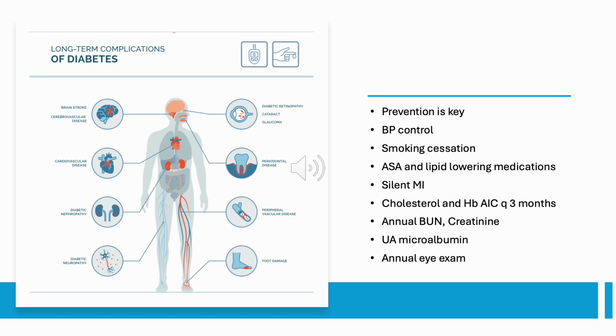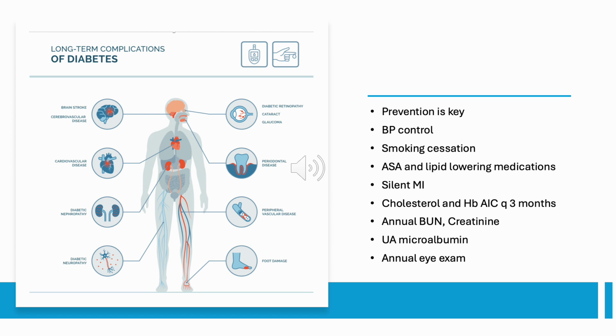Patients can develop diabetic nephropathy, so kidney problems, so they need an annual BUN and creatinine. Their urine also needs to be tested annually for microalbumin. Typically, the kidneys don't spill protein into the urine. However, if the kidneys do start spilling protein into the urine, you know there's some kind of damage to the vasculature in the kidney. Diabetes and hypertension are the two most common causes of chronic kidney disease.